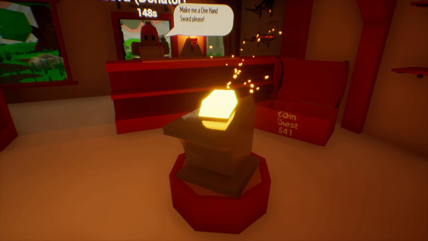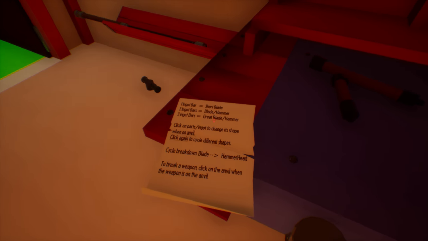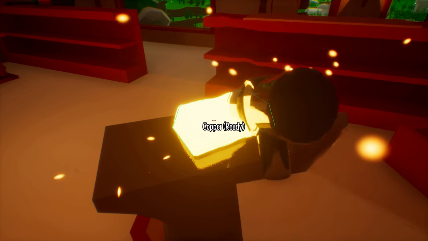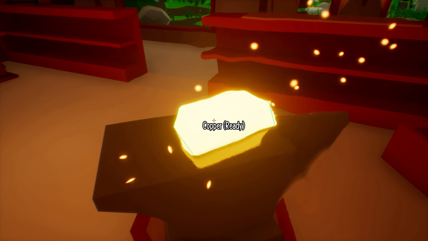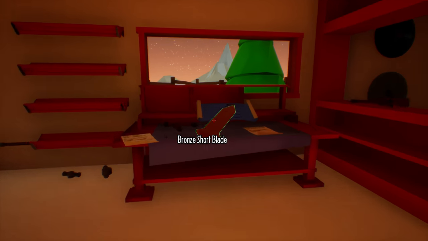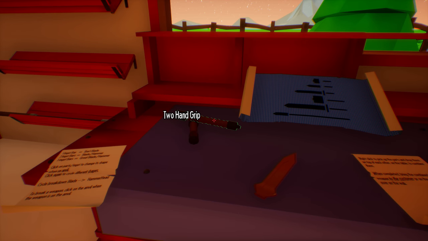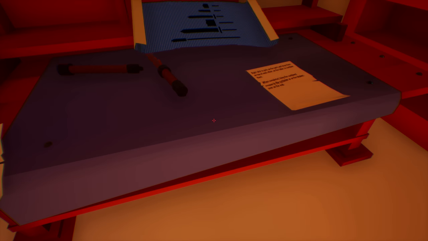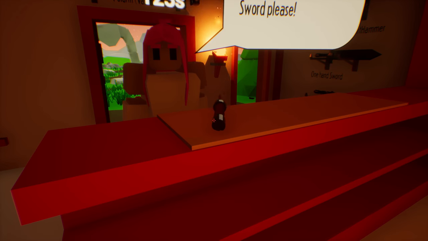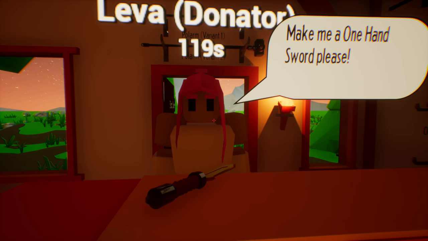All right, a one-handed sword, I believe, is probably just one ingot, short blade. All right, hold on. Hold on, Leva. I got this ready in a jiff. And one more, short blade. All right. And I just got some brand new grips in, Leva. You're gonna love it. Hey, a sword. Is that a sword? Take it! Sword! It's not a sword.